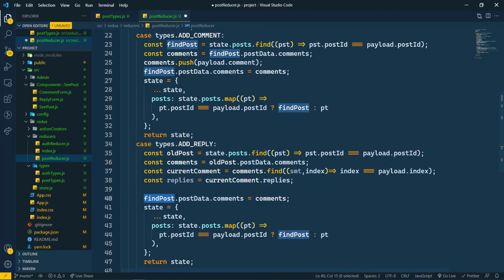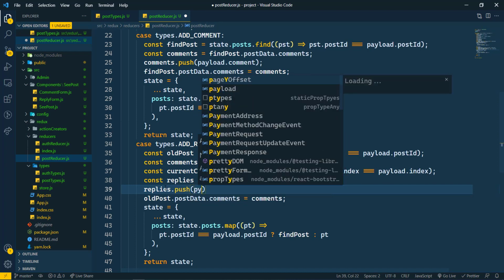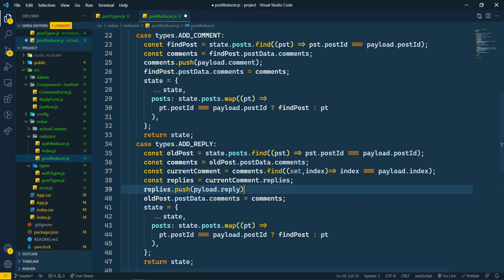So here we want this also, old post, to update the comments also. So old post, and then here replies dot push. So replies dot push payload dot reply.